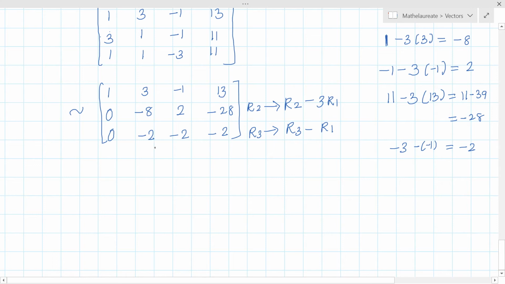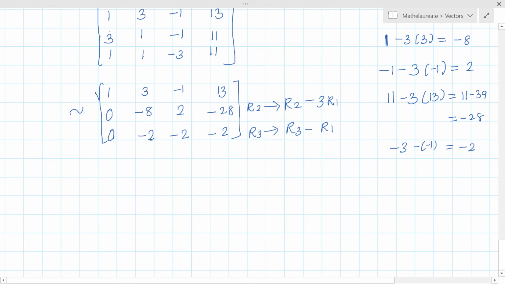Fine. To make this 0, in the previous case we used the first row. But here, to make this term 0, never use the first row. If you use the first row, this term is 0 but the corresponding term is non-zero, so this term will automatically become a non-zero number. Since we already made the second row's first term 0, you always have to use the second row and third row to make the third row's second term 0. Clear?